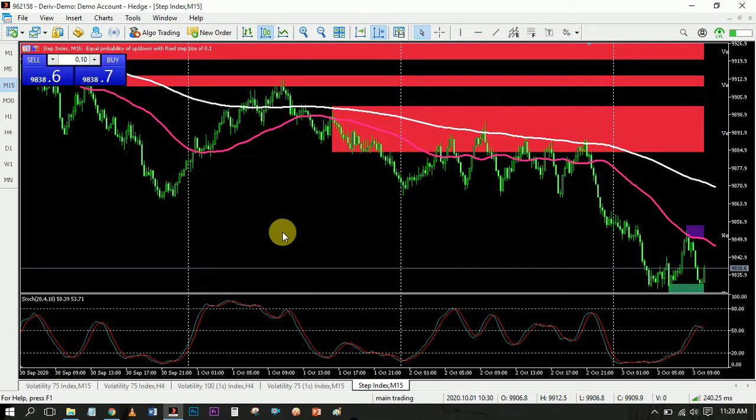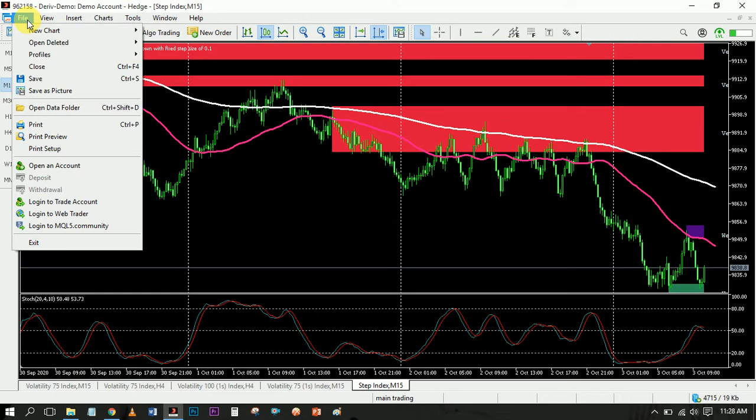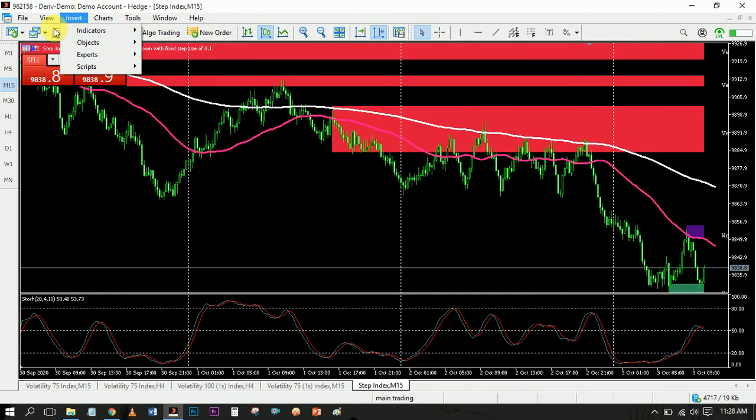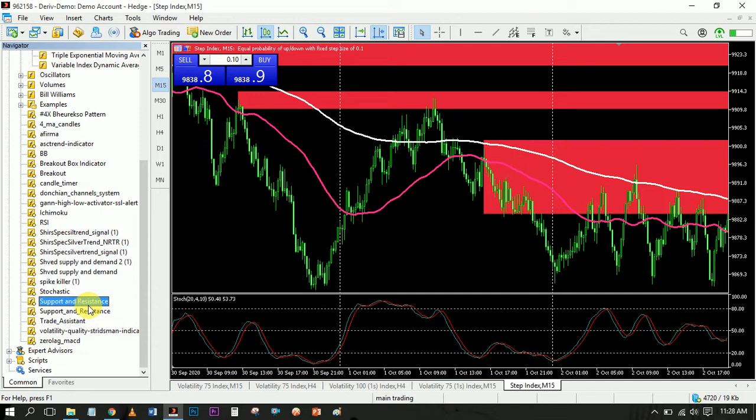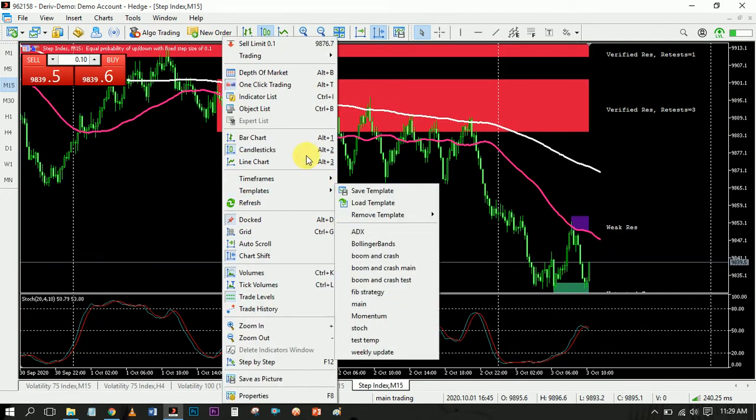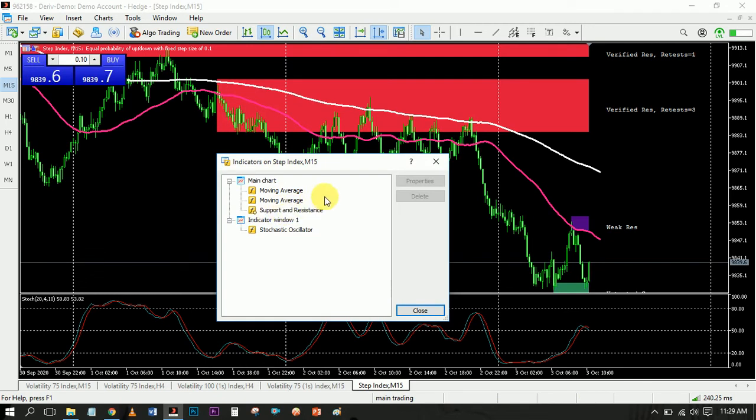Now this is an indicator that is very, very easy for you to use. Let me show you the name of the indicator so that when you click on the link you'll be able to spot the particular indicator that I used right here. The name of this indicator is support and resistance. You could also use Schwed supply and demand, or you can use support and resistance, but the one I have here is actually support and resistance.